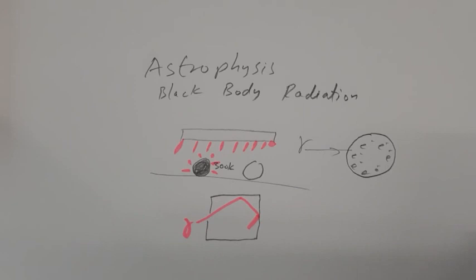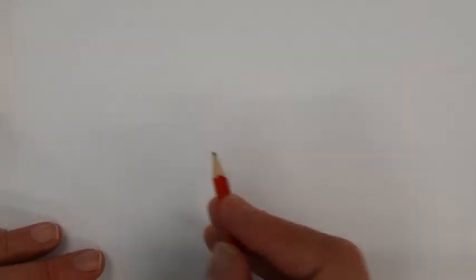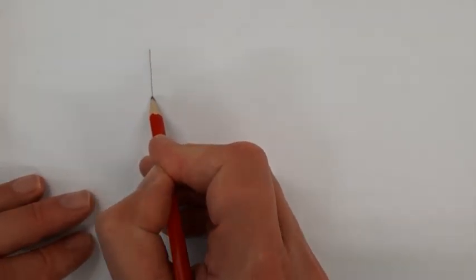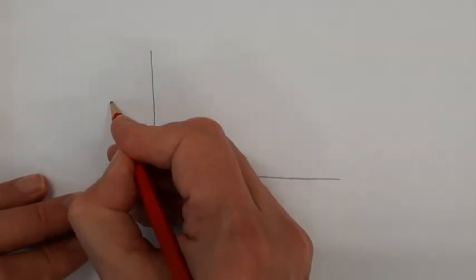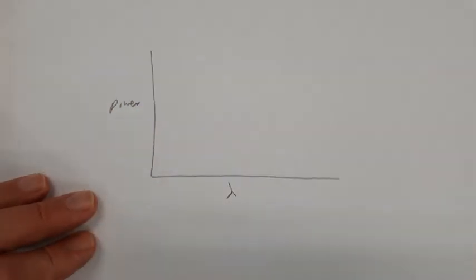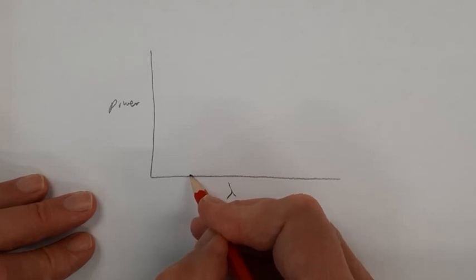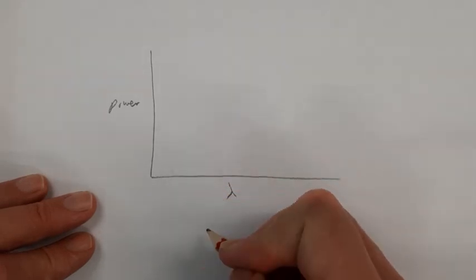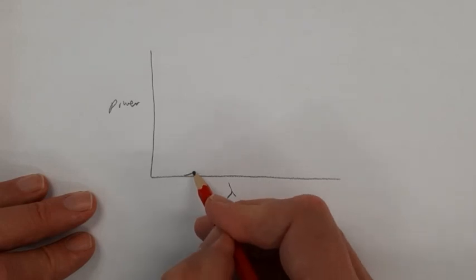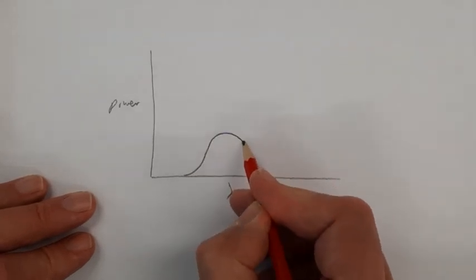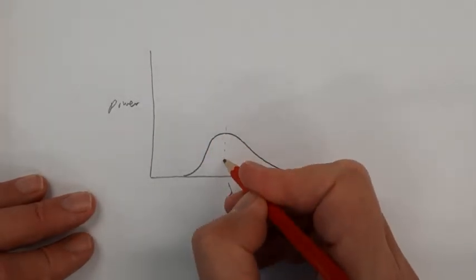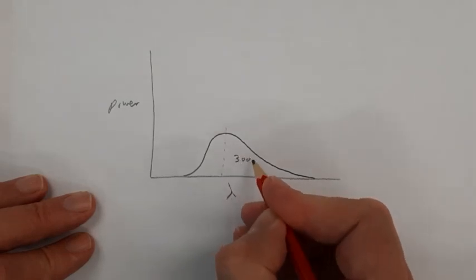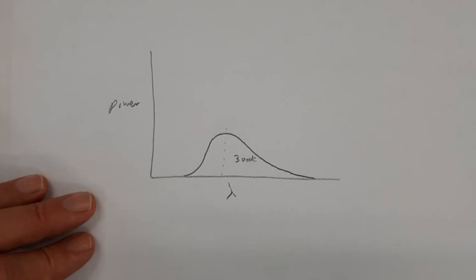We then analyse the radiation that comes out of the hole into what's called a set of radiation curves. Let's just sketch those up here. So our axes, the wavelength of the emitted radiation and the amount of power. You might see a posh word here like emissivity. It just means how much energy is coming out per second at each wavelength. We get this characteristic curve. So it's steeper on the left than the right. There is a kind of modestly defined peak. And let's imagine that our furnace is set to 300 Kelvin and we'd see a curve like that.